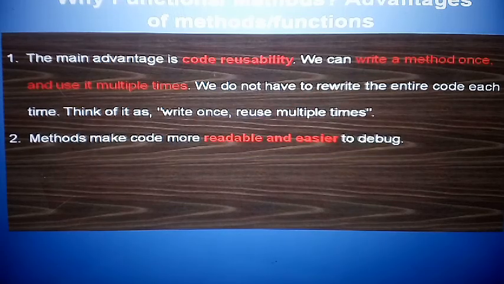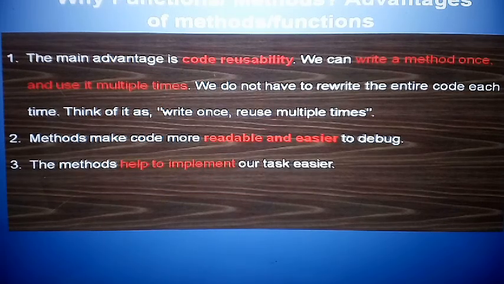Second, the method makes code more readable and easy to debug. It means when you write the code in the form of methods and functions, you can find the errors easily. So this is the second point.